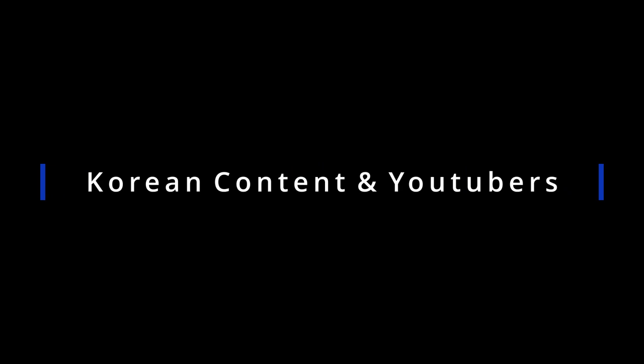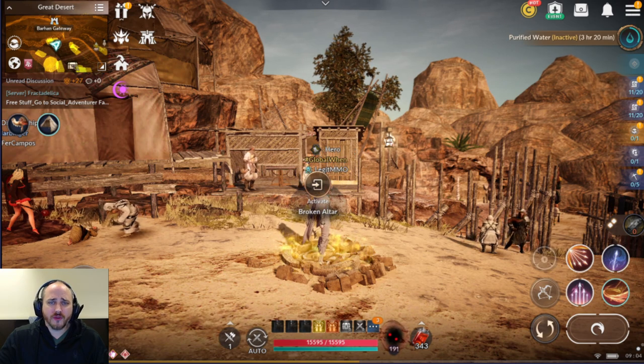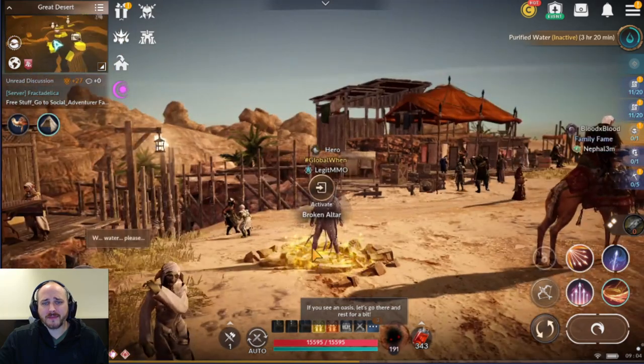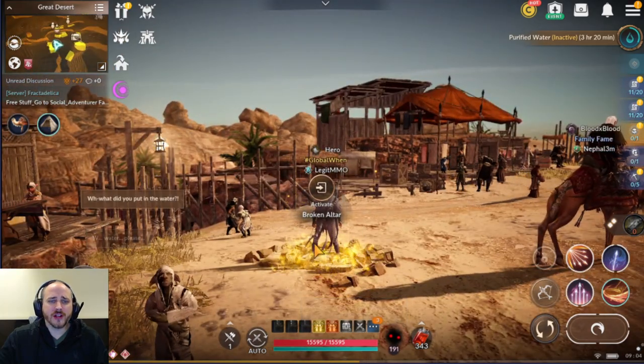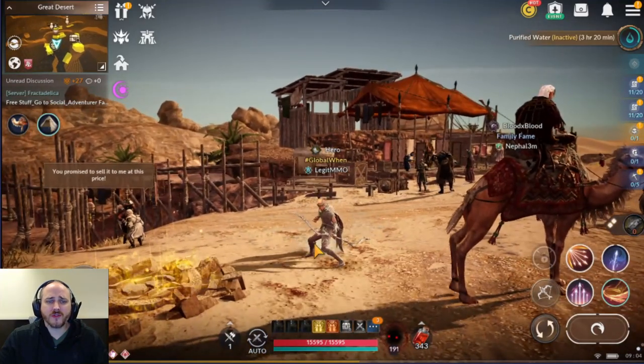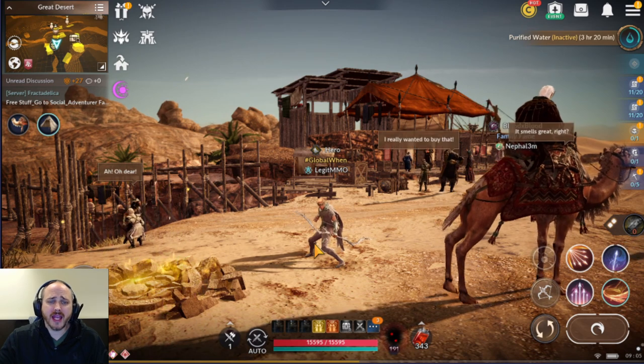Tip number six is hands down the best on the list. That is understanding what's out on the Korea servers. Korean servers have content that we do not have yet. Most of that content on the Korea servers will come to global, which means if you know what's going on in the Korean servers, you can understand what's coming to global. That way, when it does come, you are ahead of the game.